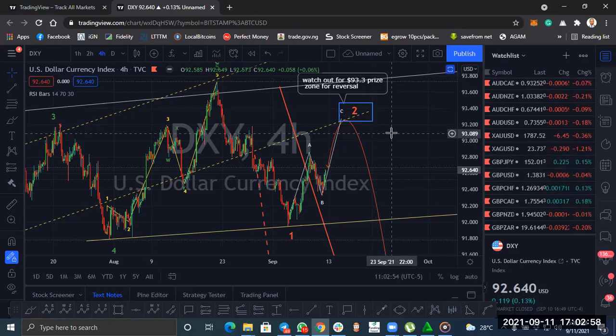I would like to make this analysis fast, so for that reason, I will do it from my Telegram group. I have uploaded all the charts on my Telegram group, so I will be opening it one by one. Please note that this analysis is free.